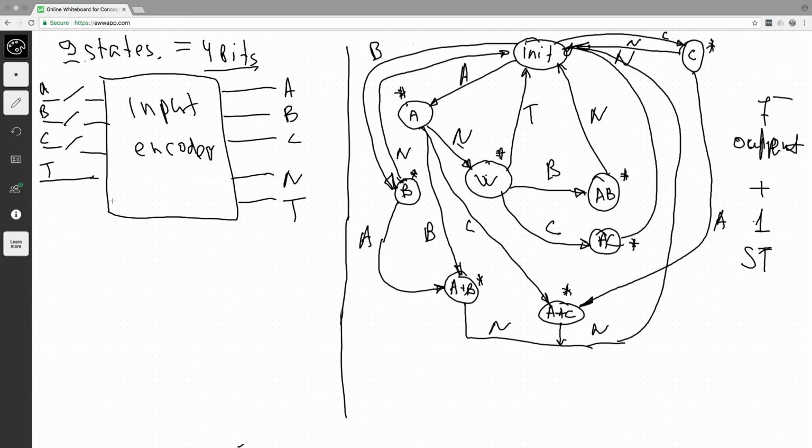The reason that we need the input encoder is that at some point we want to prevent combinations like A and B being pressed at the same time. Just think about the possibility, which tends to 0, that A and B are in fact pressed at the same time. Not A immediately followed by B, not B immediately followed by A, but A and B pressed at the same time.